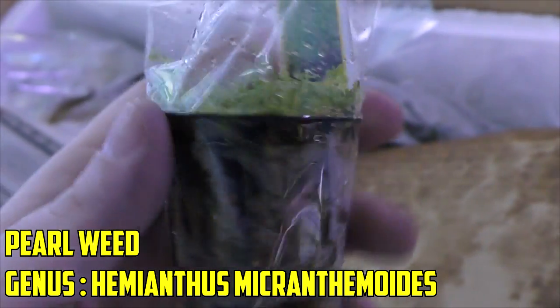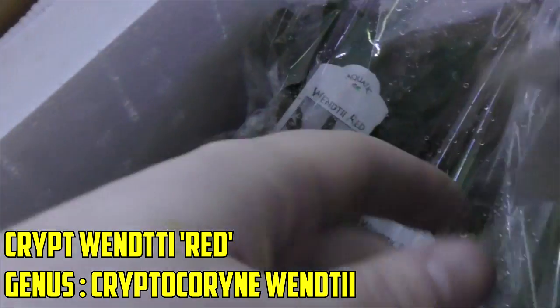So this, they call dwarf baby tears. It's actually pearlweed. And we just know that because we've actually grown this plant out. And a lot of stores end up selling this as dwarf baby tears, and it's not. Which we did when we were very first newly open. We just assumed a plant farm, they'll know what they have, right? Well, unfortunately, they don't. Over here we've got Crypt Red Vendetta Red.